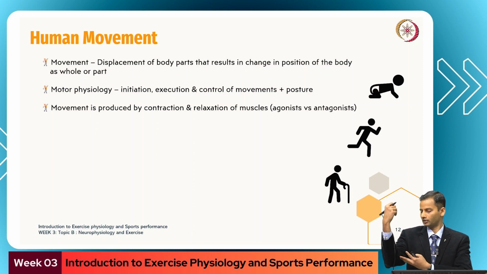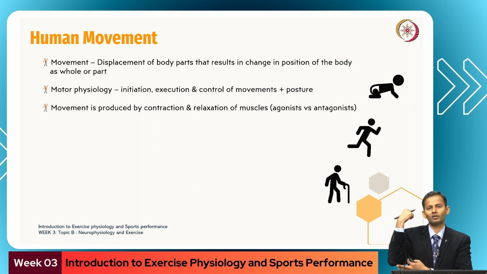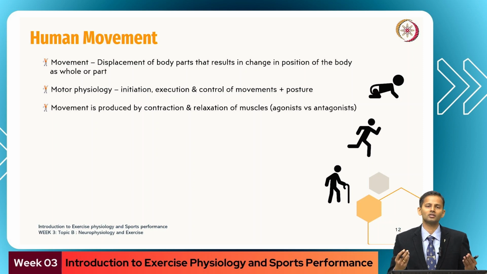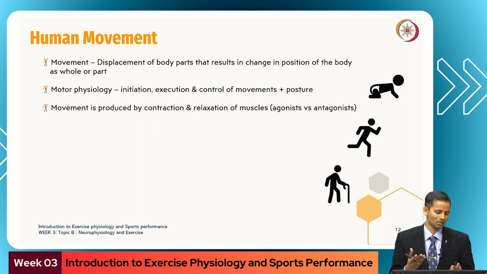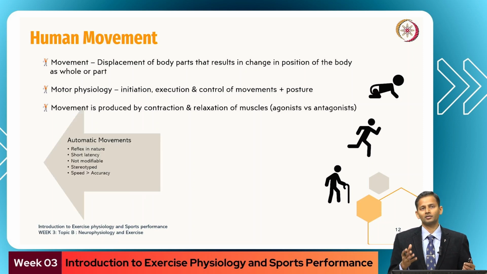If you take the elbow joint, the flexion of the joint is brought about by the agonist and supported by the action of the antagonist. The agonist is the group of muscles which causes the action; the antagonist is the muscle which opposes the action and supports the movement of the agonist. So contraction of the agonist causes the movement with simultaneous relaxation of the antagonist. That's important to understand.